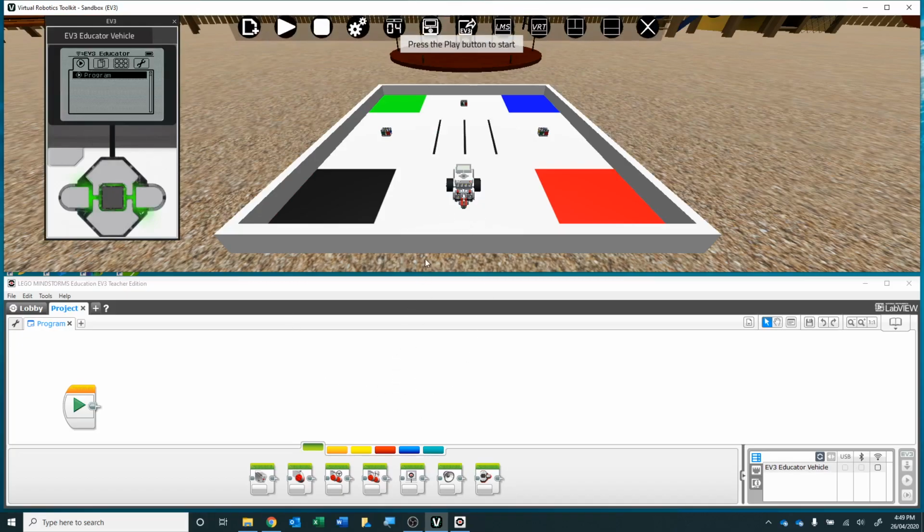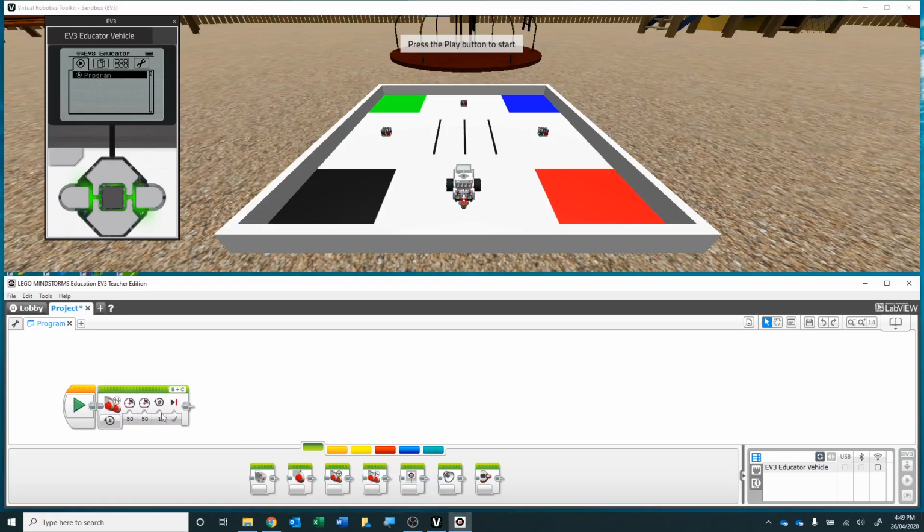What we're going to do is go forwards, backs, and then spin around. So we're going to use the tank, just drag it into here. Currently it's moving one rotation forward at 50% speed. So we're just going to change that to 2. Let's try that again. There it goes.